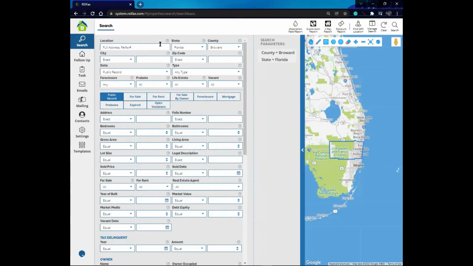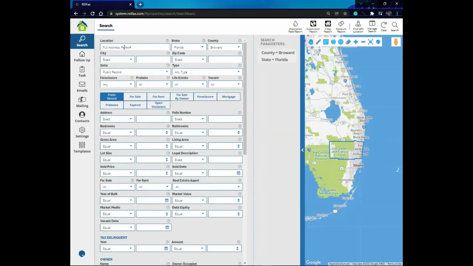Location. Here, if you're looking for a particular address, you would type in the short address, that is the number of the street and the street name. Do not type in city and zip code in this window because it won't work.